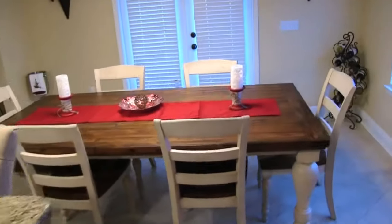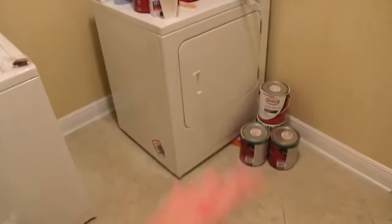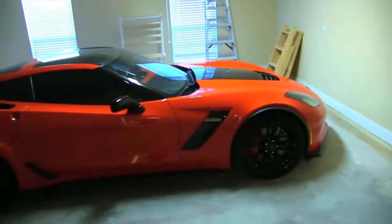It just has a cool look to it. That's a breakfast table, and I don't eat breakfast, so once again that table is for filming. That door leads to the backyard, but I'm not going to show you the backyard yet because it's so bright outside that it's going to mess up my color correction on my camera. Over here is the laundry room where you do laundry — there's paint cans because the house literally just got done being painted. This door goes to my garage where I have my Corvette, and my Camaro is parked outside. It's just a garage, nothing special.